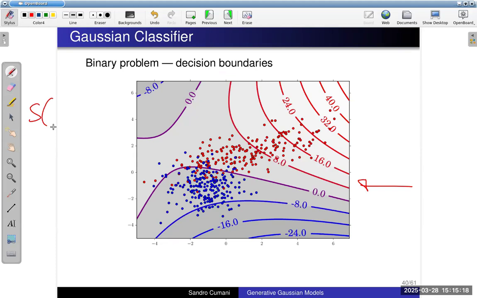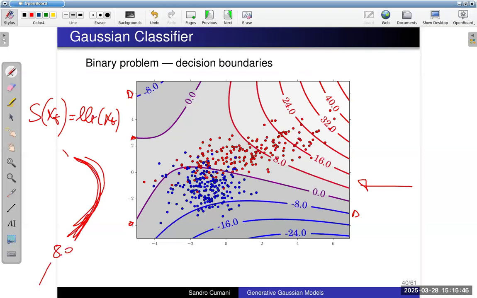For the example that we have in the slides, we have hyperbolic separations. Why do I have many surfaces here? Because each pair of surfaces, actually, so purple goes with purple, blue goes with blue, the red, well, you don't see them, but the red would be somewhere here, the other red ones that you don't see. So here you would see it if the plot went on, something like this. Each of these values corresponds to the solution of the log-likelihood ratio equal to a prior log odds.